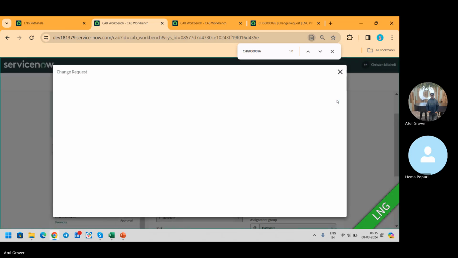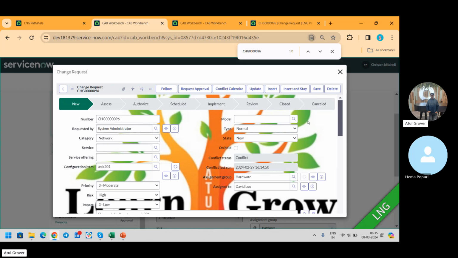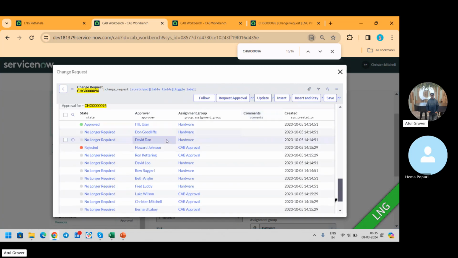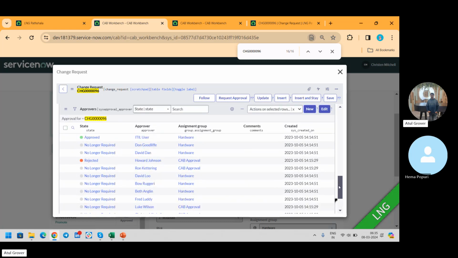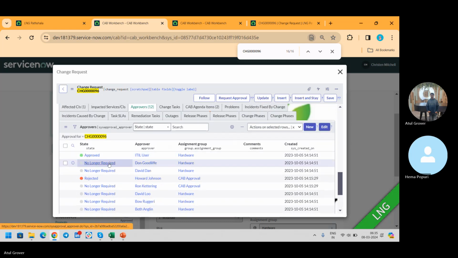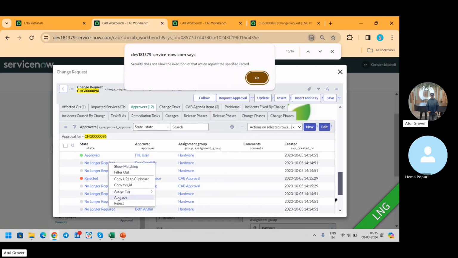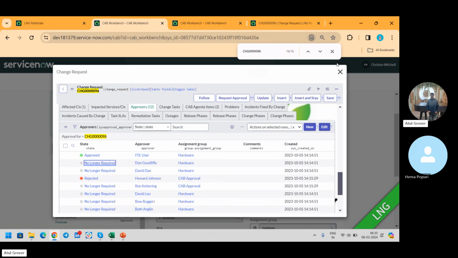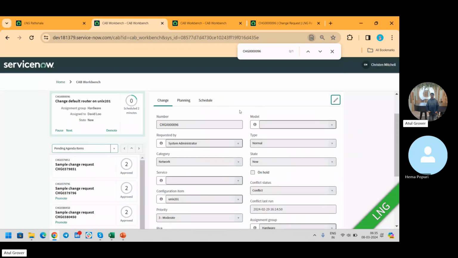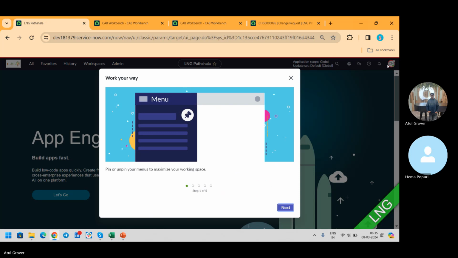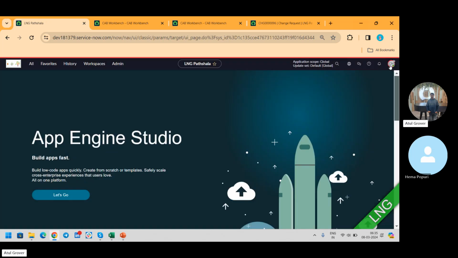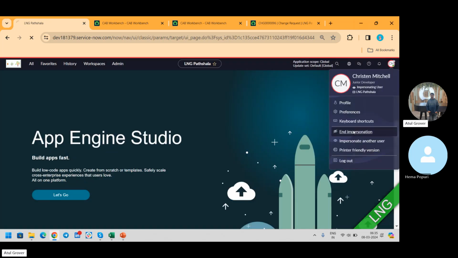Click here. Change has started discussion. Okay, this is the change. All these things will be there. Who is the approver? अरे इसमें तो approver ही नहीं है यार. All are rejected. Damn. Can I approve? Let's say approve it. अच्छा, मैं तो change manager भी नहीं हूँ. तब. But if you want, you can approve it here as well. Let's do one thing. Let's impersonate with the admin quickly and show this part.